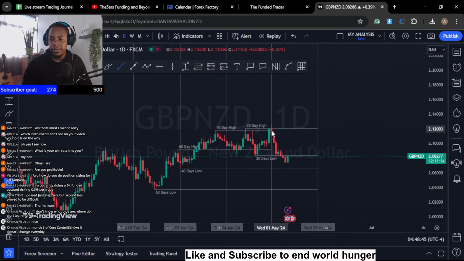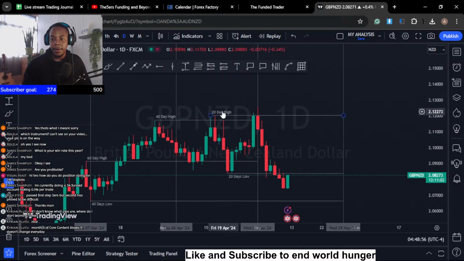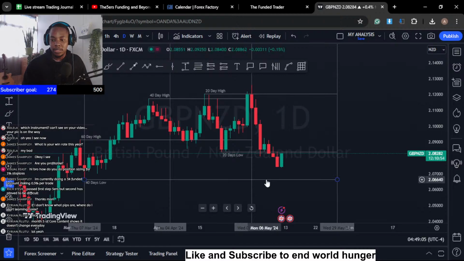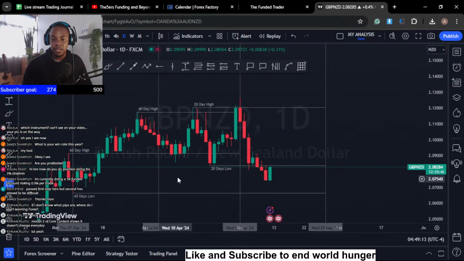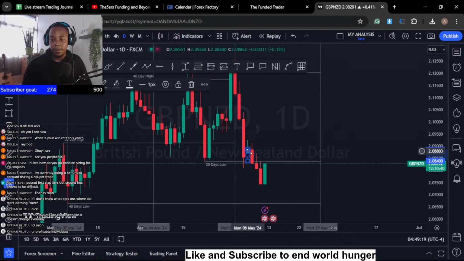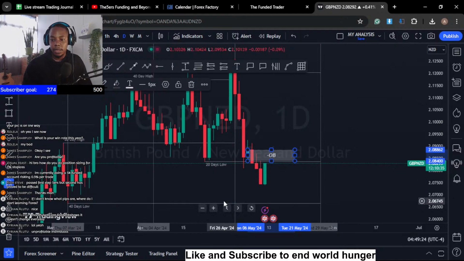we opened right there. So the 20 high is literally the open. Crazy. And we took out 20 days high, dropped below, and then took out 20 days low, and then failed to take out 40 days low right there, and then still also have 60 days low untouched. And then we're currently in a bearish order block right there.